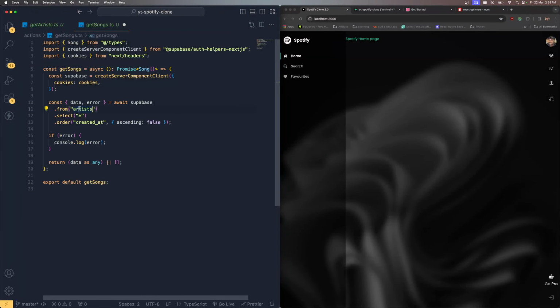And instead of artist, I'm going to change this to songs. Okay, so it's going to be exactly the same as everything, just no changes at all. So save this changes over here.